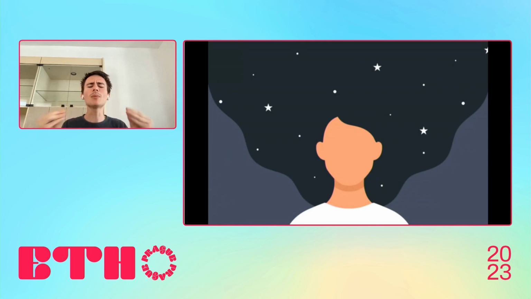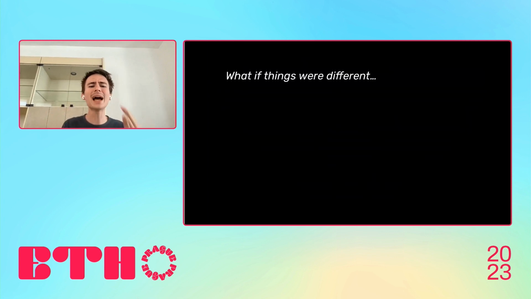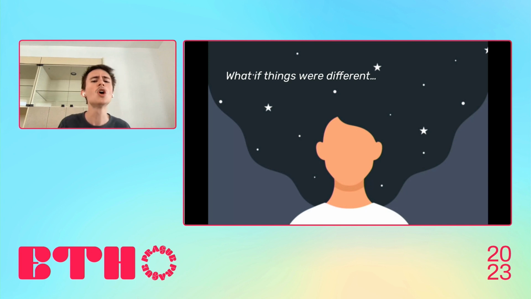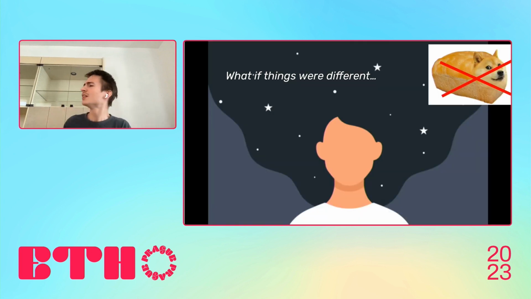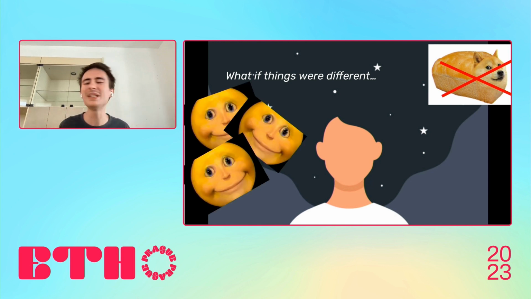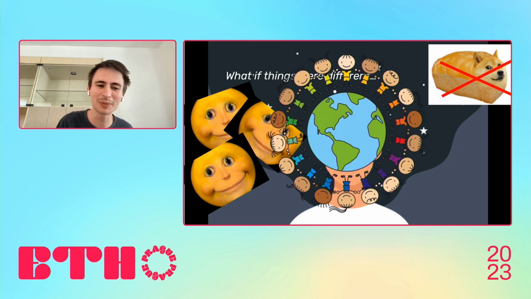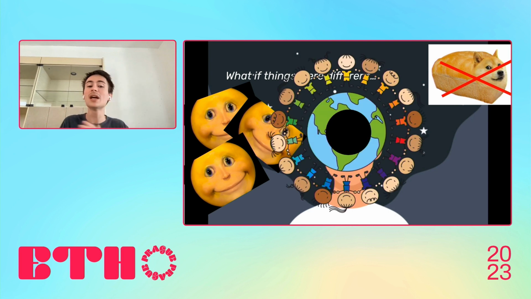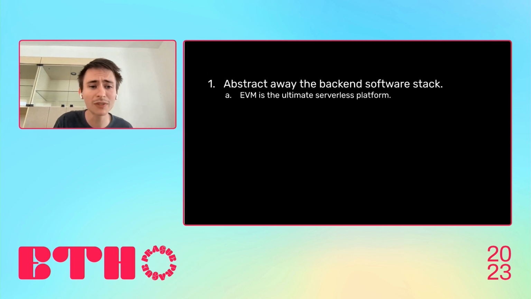So for a moment, imagine a future. Imagine a future where things were different, where blockchains were not just used for trading and memes, and everyone could be happy using the system. Those people are very scary. But regardless, right? Imagine the entire world was on chain. What would that look like? Well, it would look like a few different things.